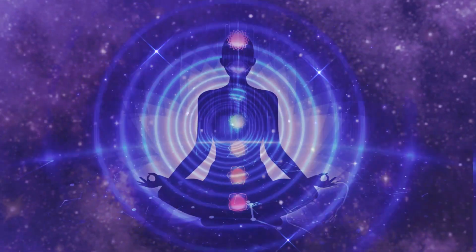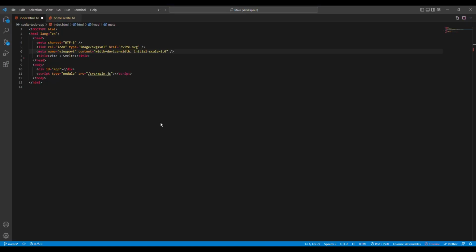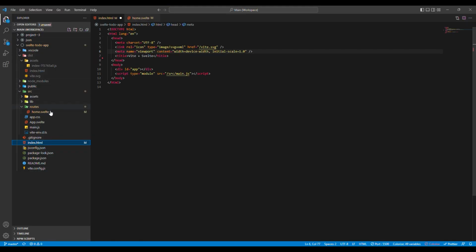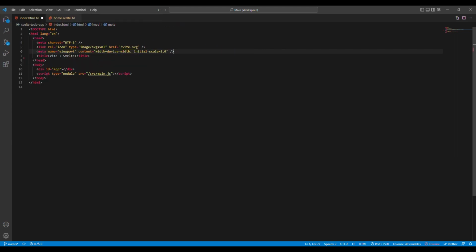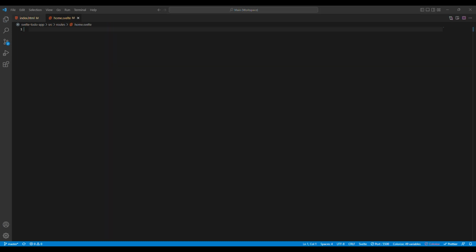We'll be building a simple to-do web app using Svelte instead of React, Bulma CSS instead of Tailwind, and deploy on Netlify. To get started, you need to create a new Svelte project, and then you need to grab the Bulma CDN from their website and add the CDN to your index.html file. Once that is done, you go to your source folder, create a new file titled own.svelte, and in that file, you add the script tag. Inside the script tag, you declare two variables.